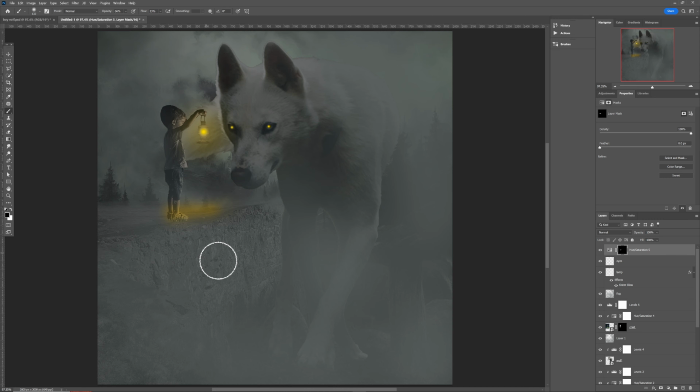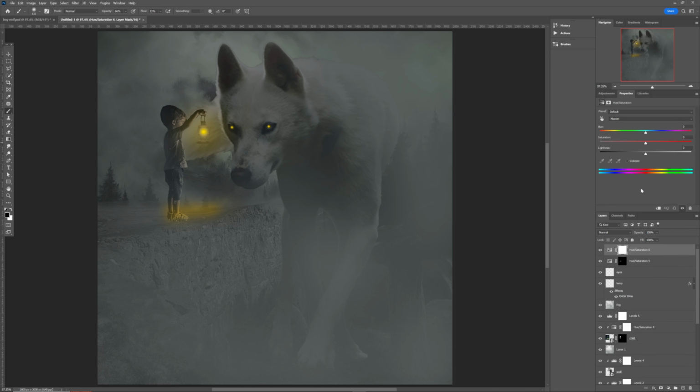And as well, we're going to create another light effect that is going to light up the face of this boy, just like what we did here. Come over to the adjustment and select hue and saturation. No need of clipping this time around, and hit on colorize. Make this somewhere between this yellow and green, like this, and increase the saturation to have that more vibrant color.